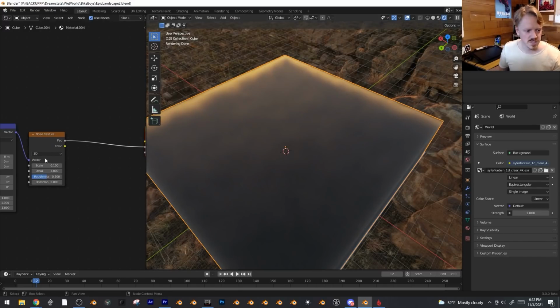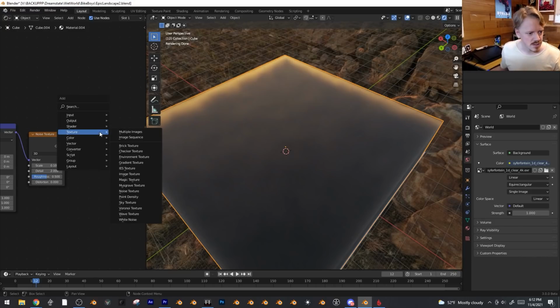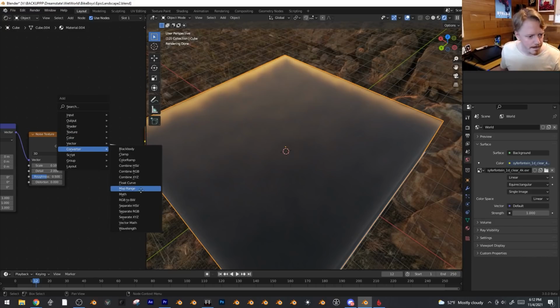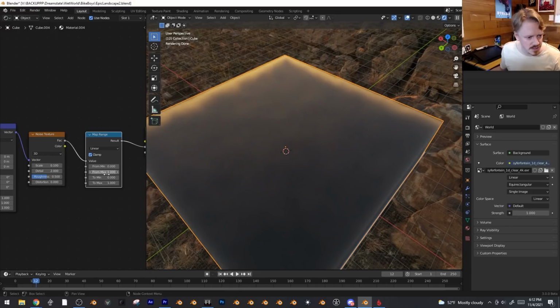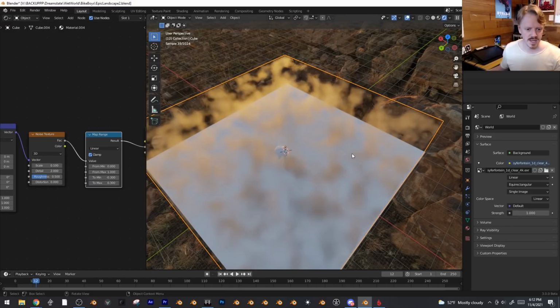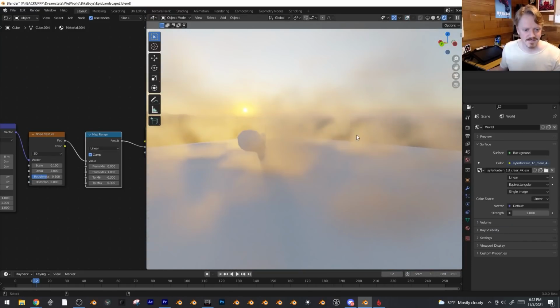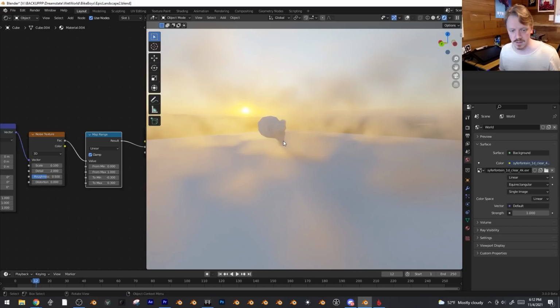Right now this noise is providing values from 0 to 1, which is way too much. So let's use a converter. Map Range, you can see it's going from 0 to 1 to like -0.3 to 0.3, and now we've got this. Look at that. It looks like clouds, and this does take noticeably longer to render. However, I feel as if it doesn't take nearly as long as it did in 2.9. I feel like some of their optimizations may have been targeted at this type of volumetric rendering specifically.